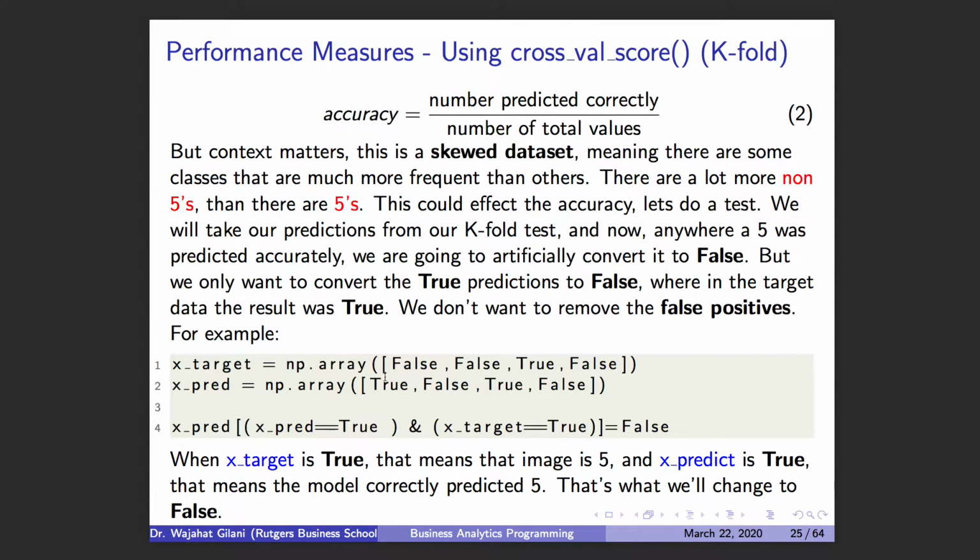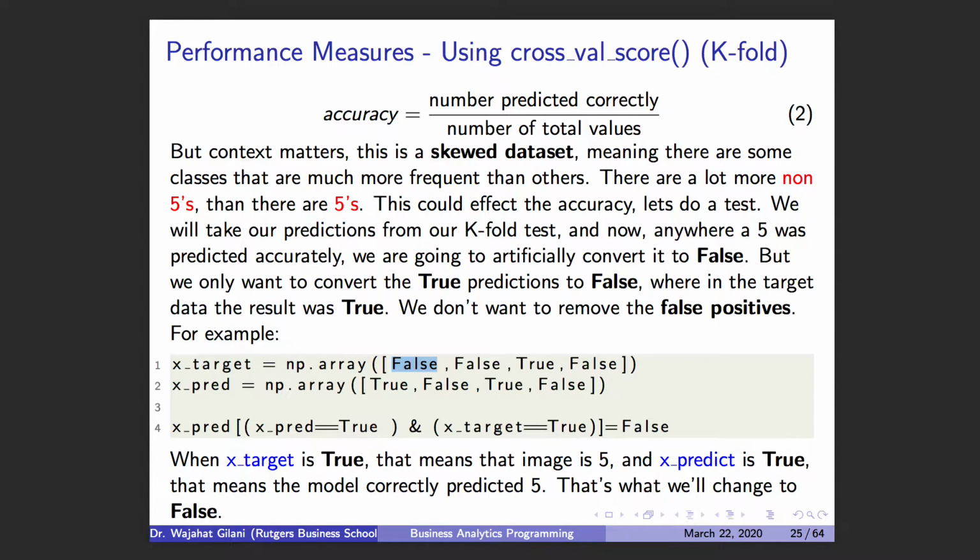If we look at this example right here, what happens is, I'm sorry, we start off with the pred one. This is checked to see if it's true. And then this is checked at the same time to see if it's false. Both conditions are checked. So what happens here, x_predict equals true. This is true. x_target equals true. Is false equal true?